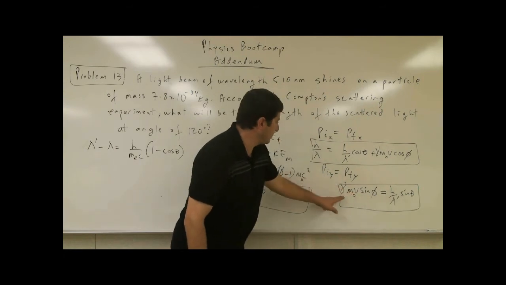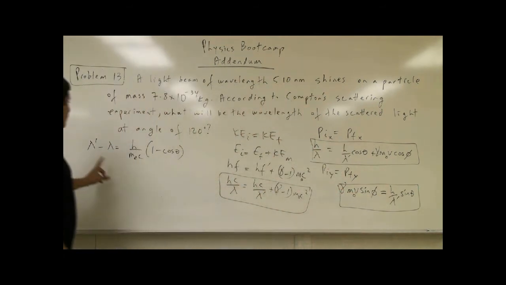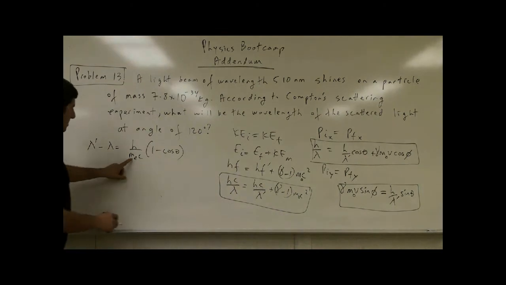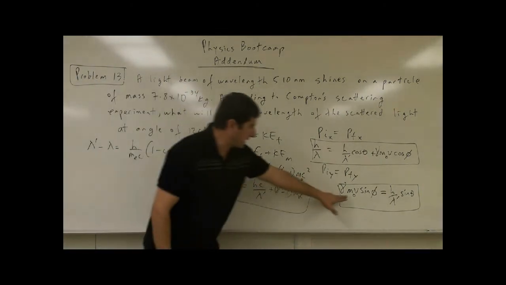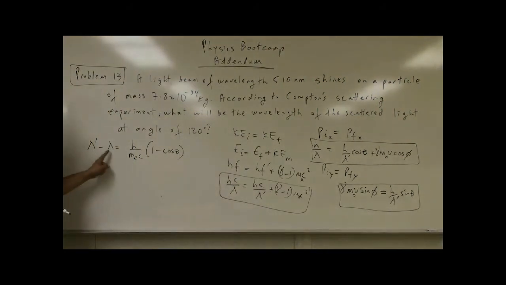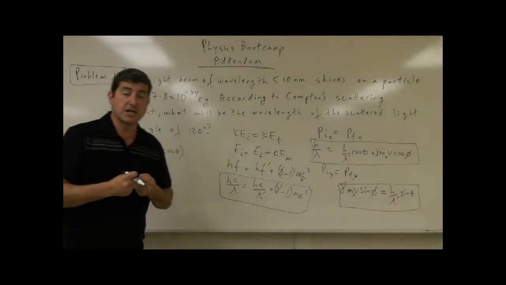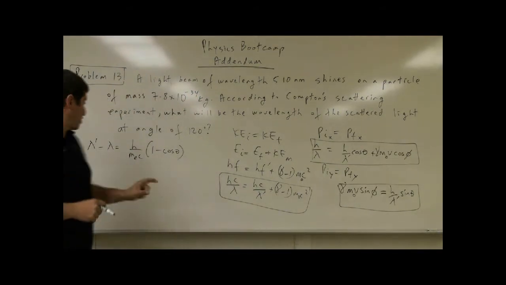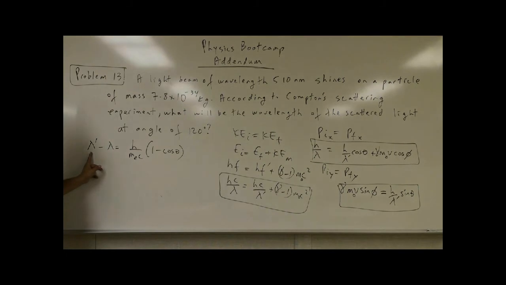You eliminate phi, eliminate gamma, put all these three equations together, and you can derive this. This is the mass of the particle, m0. Now, in Compton's original experiment, he used X-rays, because since X-rays have a shorter wavelength, the percentage shift of their wavelength from this scattered angle is more noticeable.